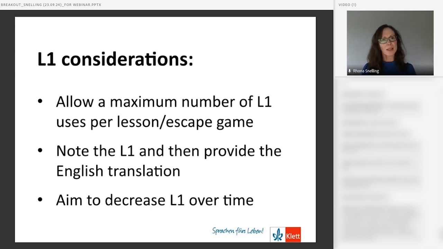So then you've expanded the language a bit, which is great for your students, and you've brought back in the target language, English. But whatever you do, I think this final one's the most important, is an aim to decrease L1 over time. So that might be, as some of you have said, beginners, lower levels might need to use it more, but as we ascend the levels and go up, let's aim to decrease that first language reliance so that students are getting more practice. It's up to you though.